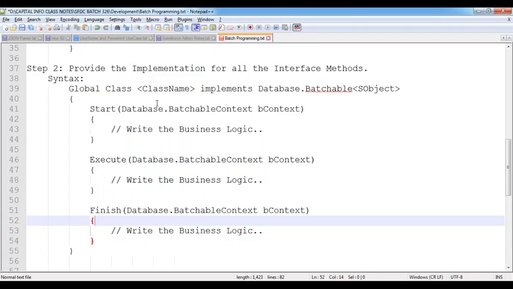Suppose if it is Oracle, Oracle has a port number called 1521. For the SQL Server database, the port number is 1433. Based on this port number, they are going to be communicating with each other. All these clients and servers communicate with each other based on that port number itself.